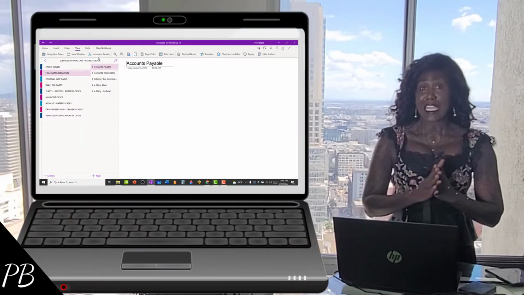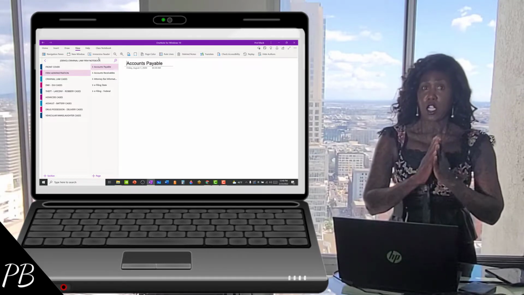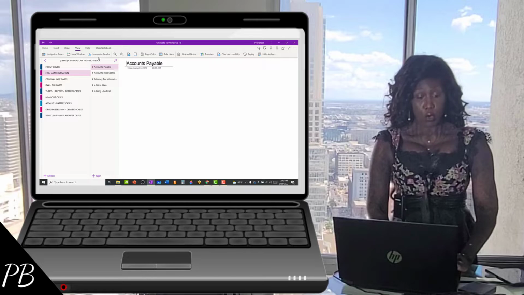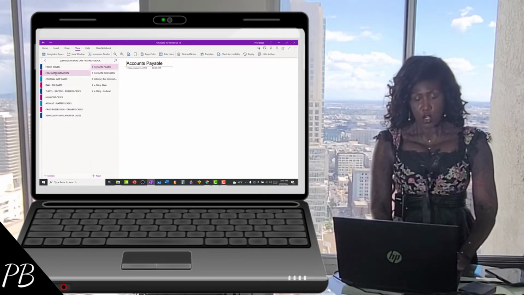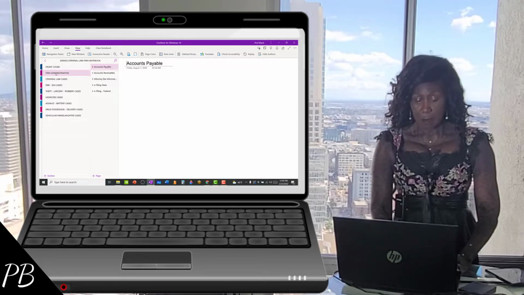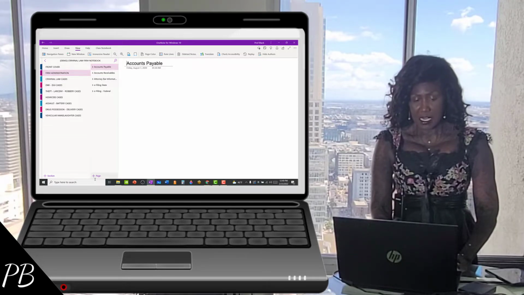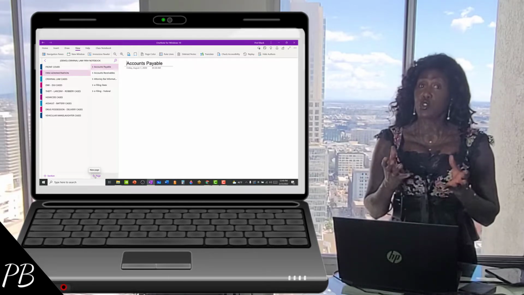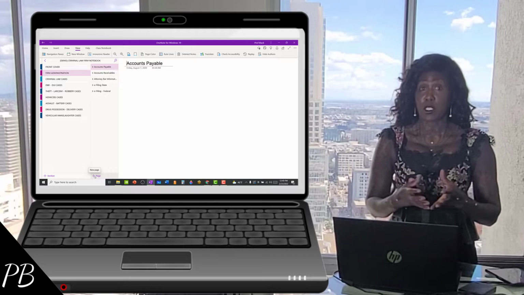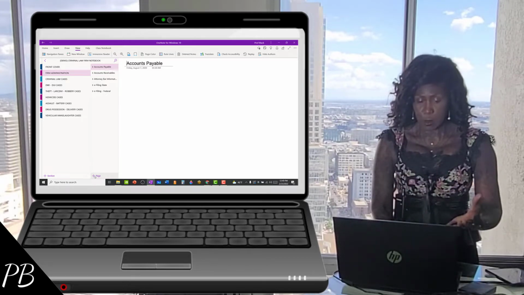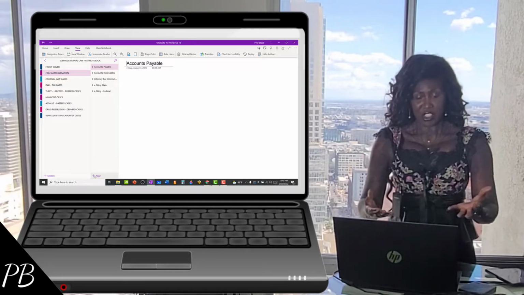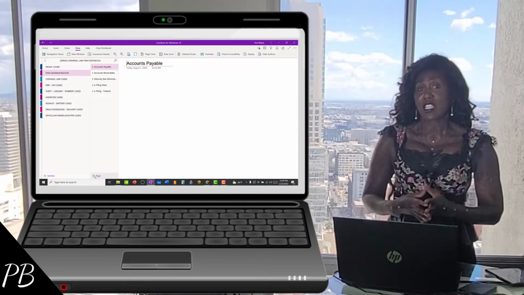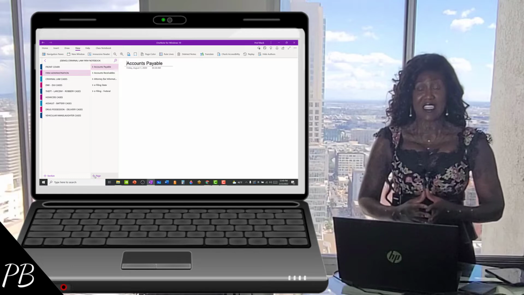And so now, just like in your civil law firm notebook template, you also have a place here in your criminal law firm notebook template to keep any firm administration files that you may need for your law firm. And you can add any new page and subpage sections that you may need for your firm administration in your particular law firm. But here we have accounts payables, accounts receivables, attorney bar information, e-filing for our state and federal courts. There may be some other sections that you would like to add or delete from this template.